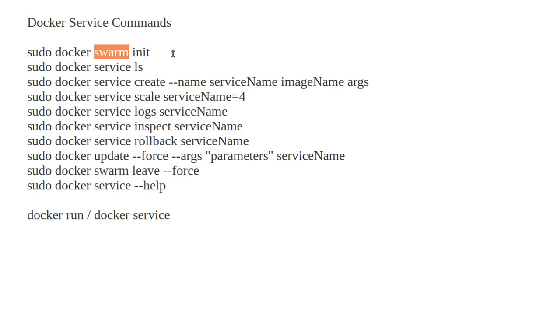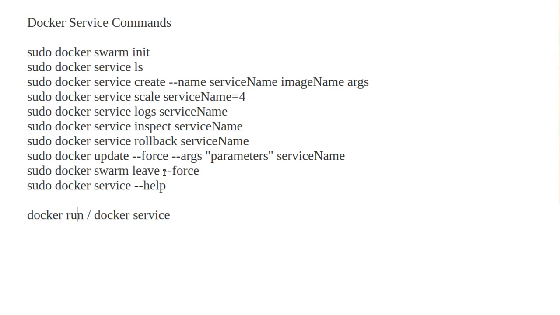If you want to create a group of containers out of the same image, you can easily do that through services. If you run them as standalone containers, of course you can do that also, but you have to deal with multiple commands. So if you want to create any type of distributed environment, then Docker services is the option that you should go for. Whatever commands we learn all need to be run in Docker Swarm mode.